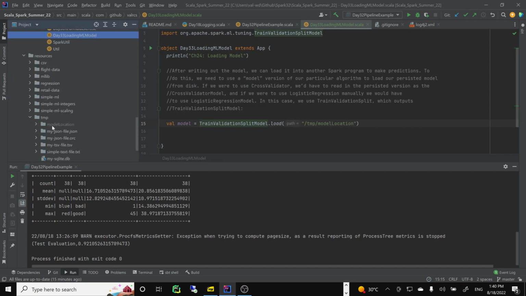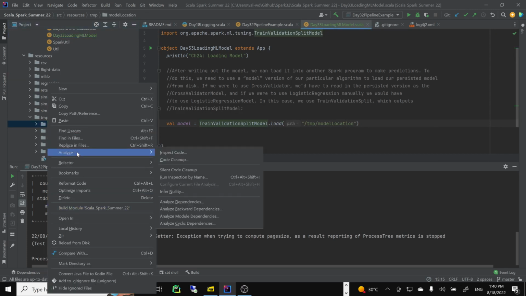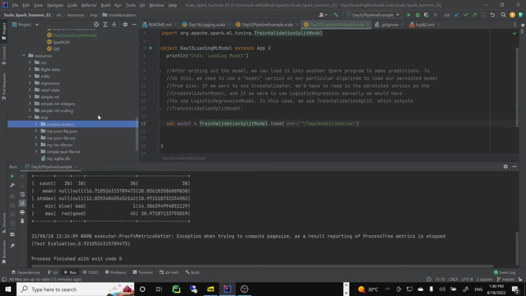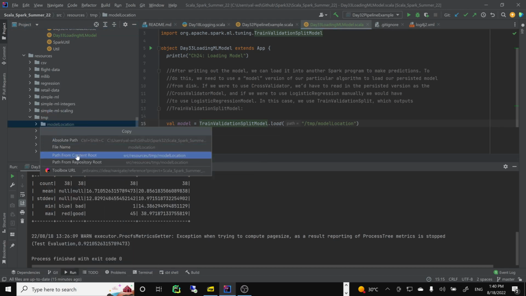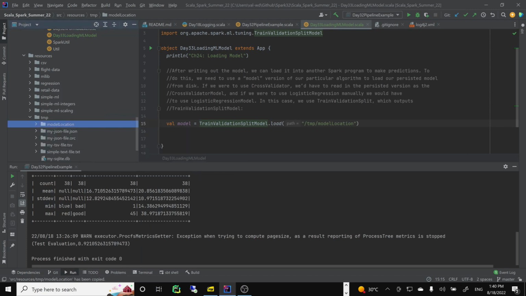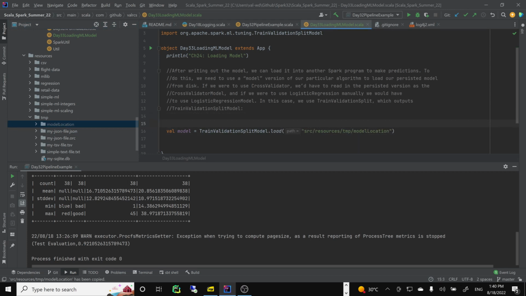Since I did not include this in Git, I will basically need to copy the path reference, from the content root or repository root. So I will use this. Again, remember, you have to first save it. Remember, the location, my path, model path.